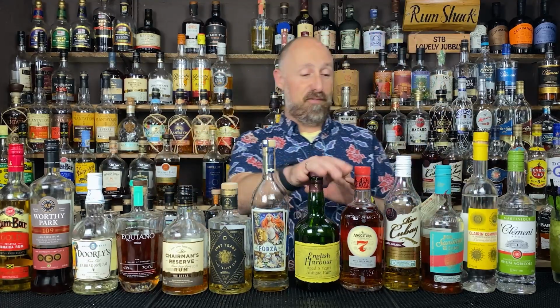So first round eliminations, I'm going for Chairman's Reserve, I'm going for English Harbour 5, and I'm going for Ron Cubay Carta Dorada in there. For no simple reason other than they're flipping tasty. I think the rest are better. They're not meh by any stretch of the imagination. I just think the rest are better. So I'm going to get rid of those 3 first. Right, now elimination round 2.